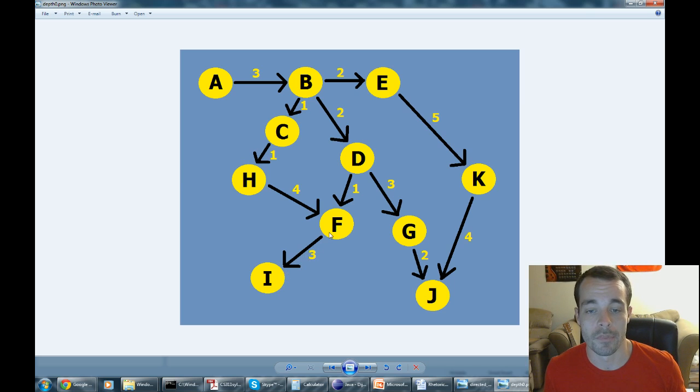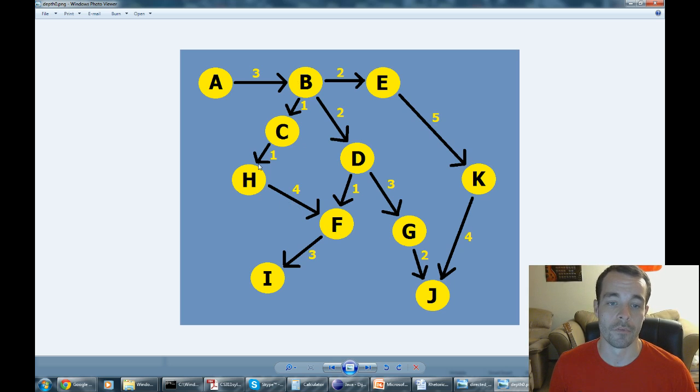While that is true for this graph, A, it's still a good idea to keep track of the nodes you visited if you had an undirected graph, and B, if I visit F, say right here, from the edge from H to F, then you probably don't want to visit it again from D to F. You definitely don't want to, just take my word on that.